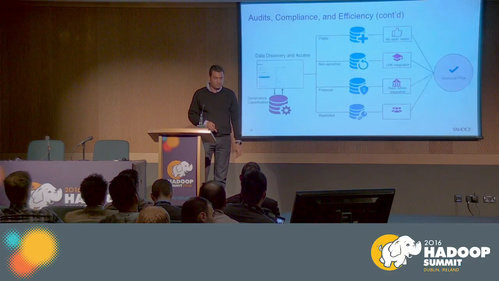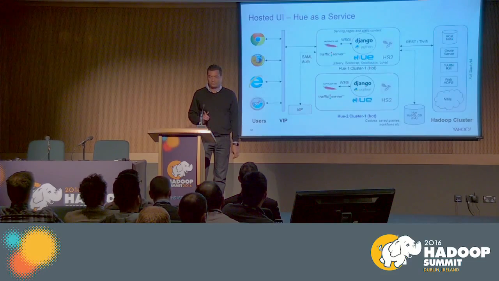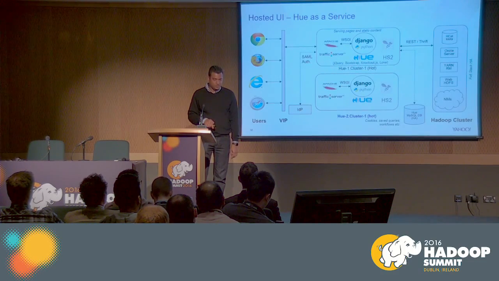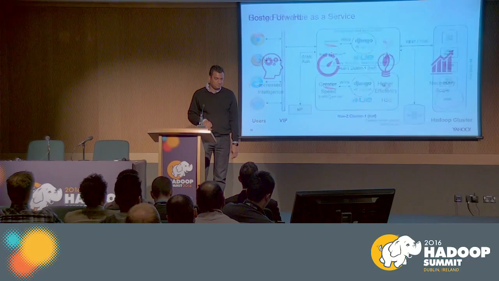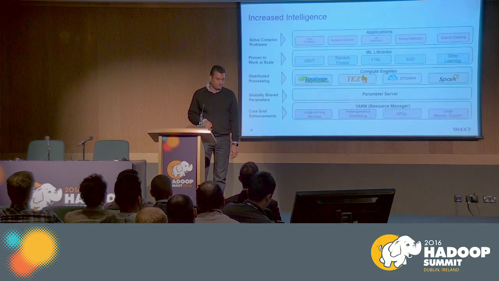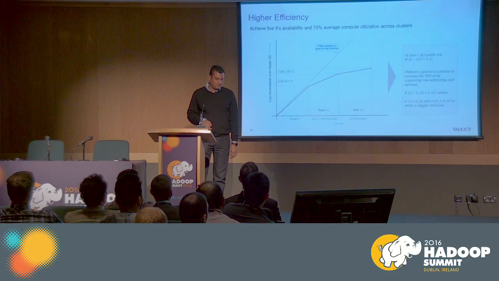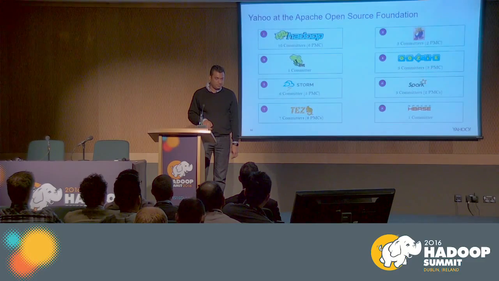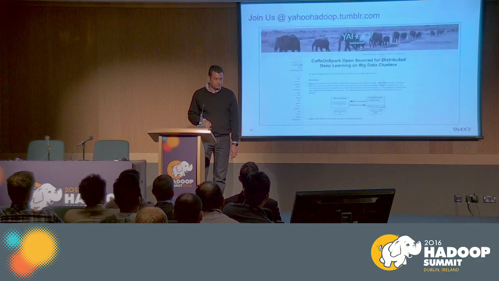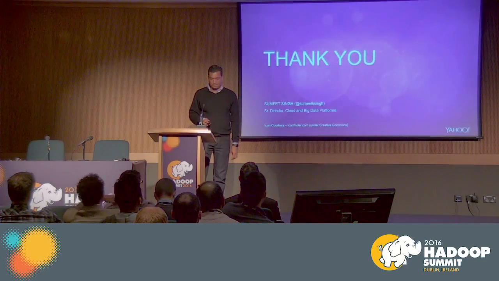Let me skip the governance stuff. I know a lot of you are not interested in it. We use Hue, I told you that, don't have time to get into it. And I covered this before. Machine learning, utilization improvement, lots of users, lots of committers. We have a blog, thank you.